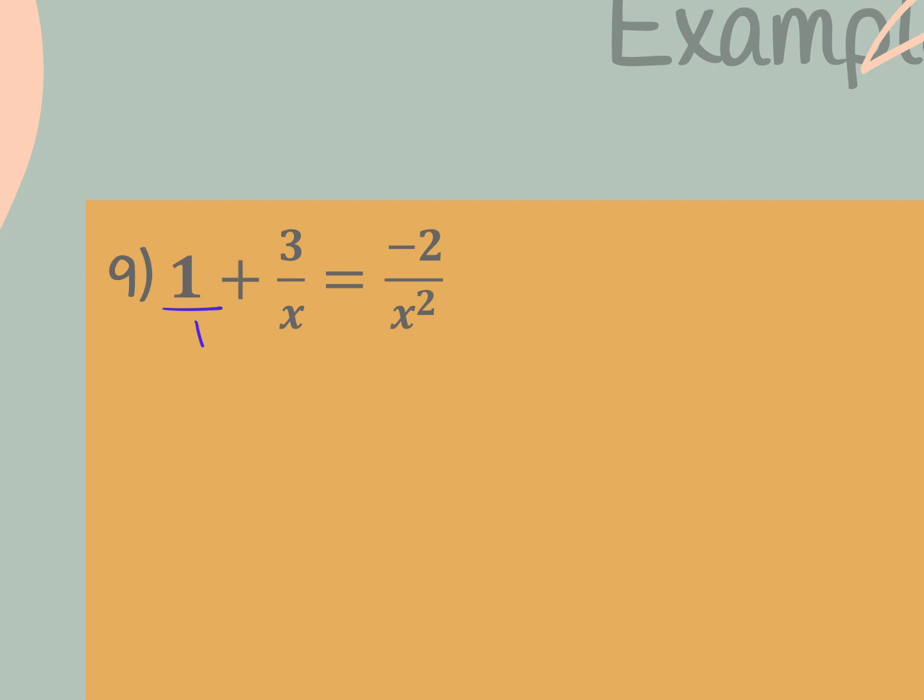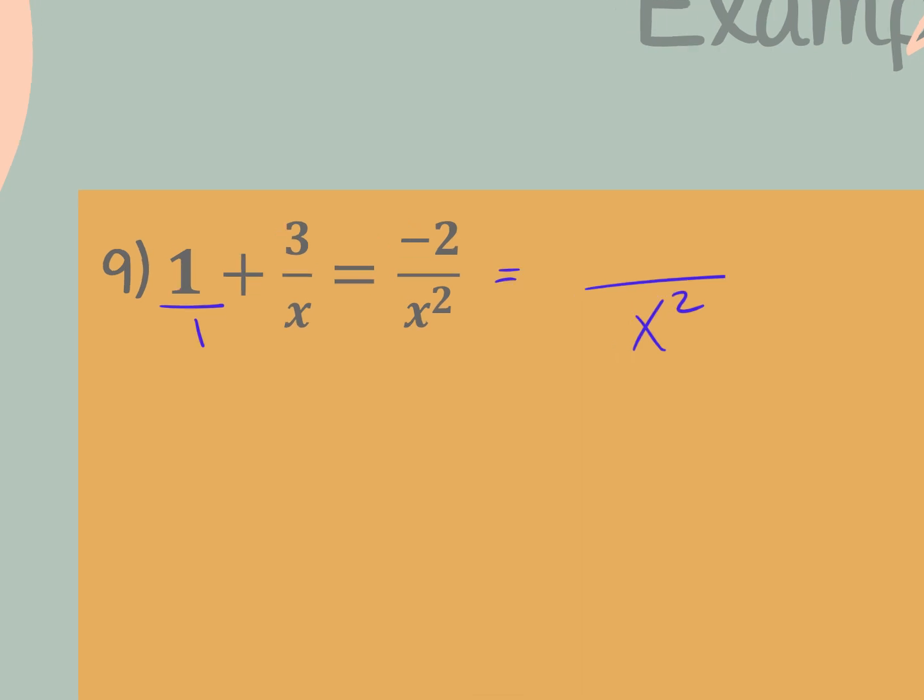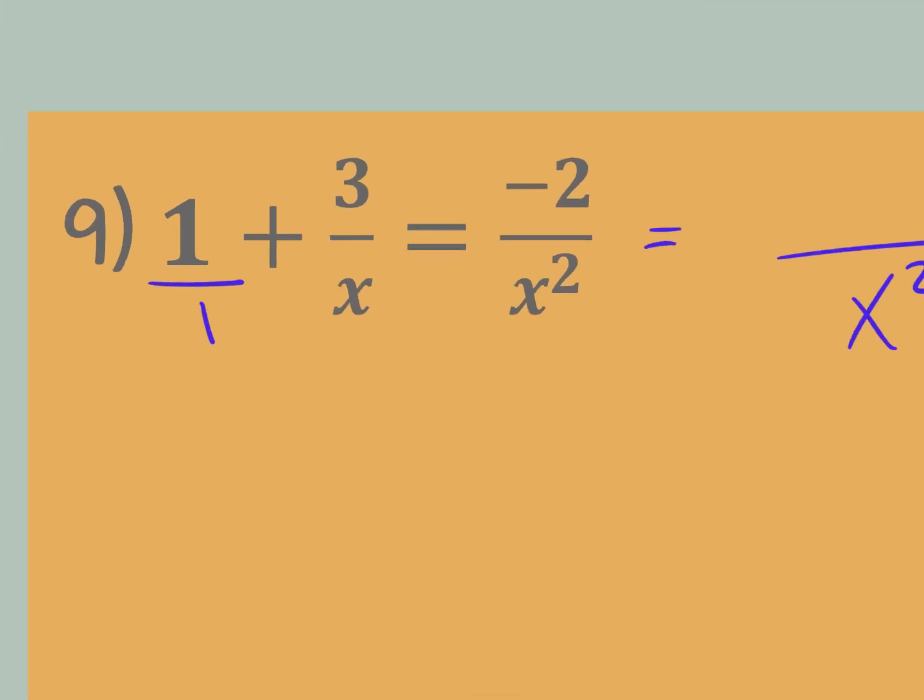What's a common denominator going to be between 1, x to the first, and x squared? X squared. Okay, so let's think about this. I want all of my rationals, all my fractions, to have x squared as a denominator. So if I want 1 to have a denominator of x squared, what do I have to multiply the bottom by? X squared, which you do to the bottom, you do where? To the top. So I have x squared plus, my second fraction is 3 over x. What do I multiply x by to make it x squared? What you do to the bottom, you do to the top. So plus 3x equals, what do I need to do here?